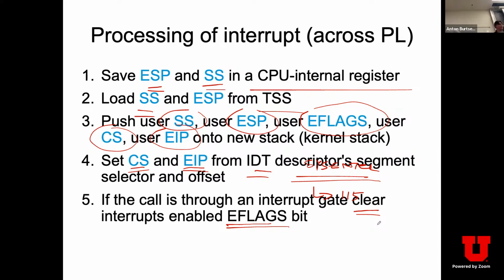Good question. I have a slide later, but think of it this way. In most cases, you do want to disable interrupts. But what about a system call? A system call is kind of like a regular call, but it has to change the privilege level. So why would you disable interrupts on a system call? If I want to do a printf on a console through a device driver, I don't really have to disable interrupts. And this is specifically the case where x86 configures the system call entry in the interrupt descriptor table to make sure the interrupts are not disabled. But in any other cases, they are disabled. And we'll see in a second how x86 configures the IDT. Any questions? Good.